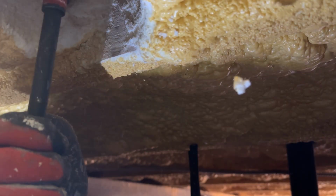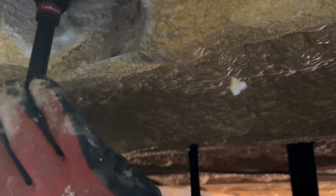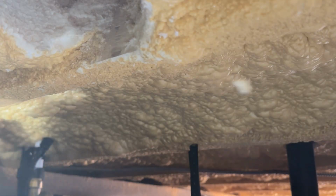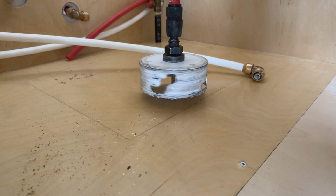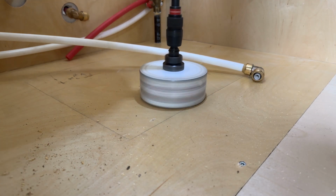Okay. Now, another trick of the trade I want to tell you about is, instead of blowing up through that cabinet from underneath, it would be best practice to go to the top and drill down. You'll get a much cleaner hole.